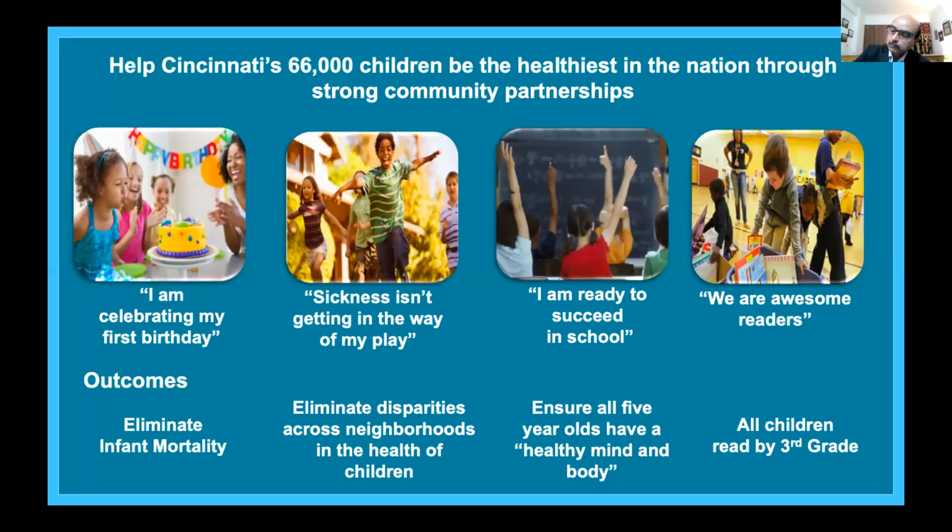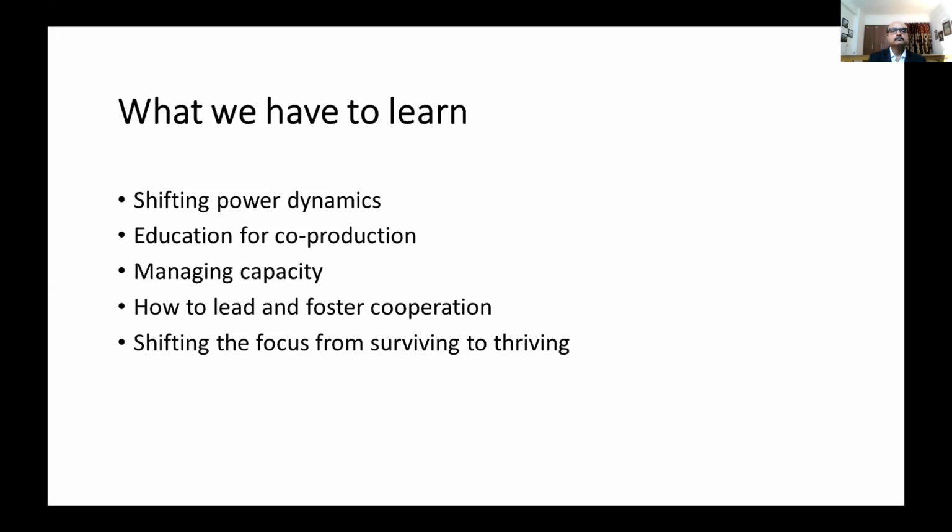With this in mind, we launched a learning network for the community, having done about 7 or 8 networks in our institution across the country. And we're here thinking about these measures of infant mortality, of disparities, that children will be in classroom, that they can learn by 3rd grade is the goal, so that the kids are ready to succeed, and that all kids are awesome readers.